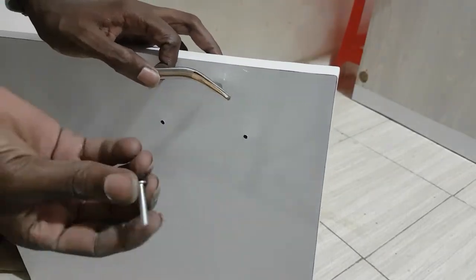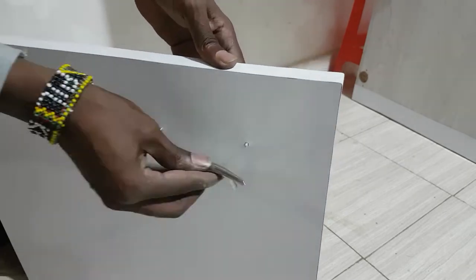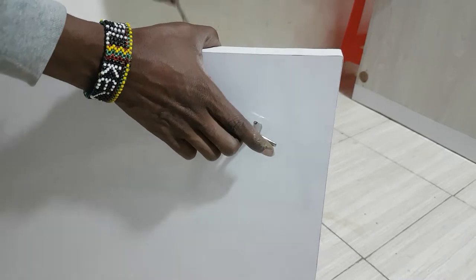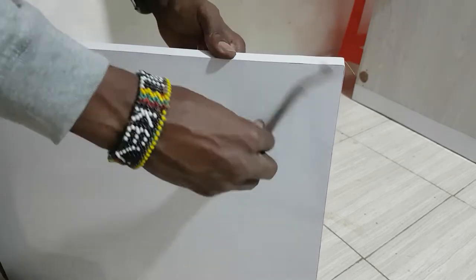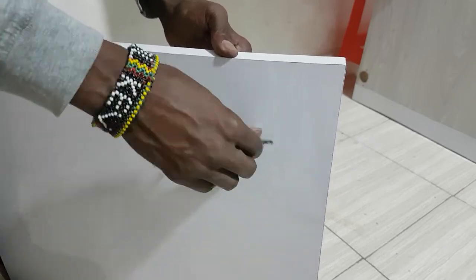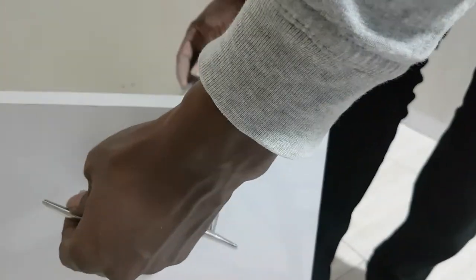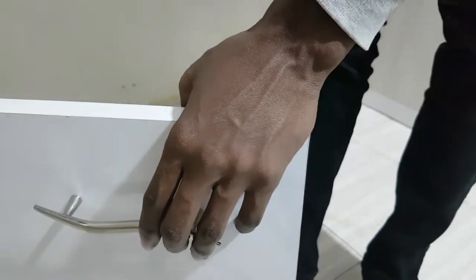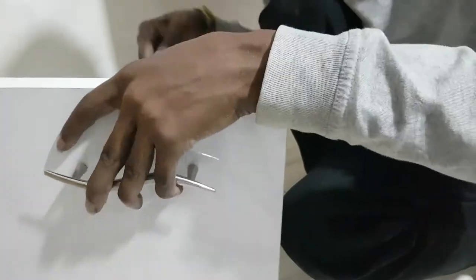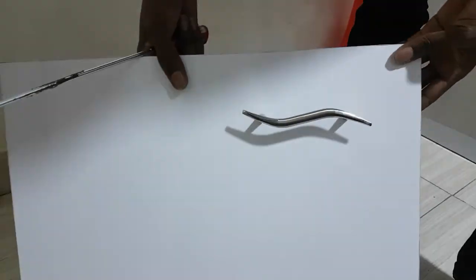Let us see what is going on. So here, as you can see, I'm just going to do the final touches where I'm going to put the handles on the doors. Also, in this video, I'm going to show you the kind of lighting I'm going to do, where my client requested me to put blue lights, and that is what I'm going to put. I'm going to use a hot glue gun to stick my lights, and then I'm going to use an adapter which is 12 volts, because of the lights that I'm going to use.